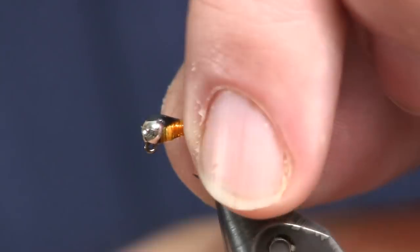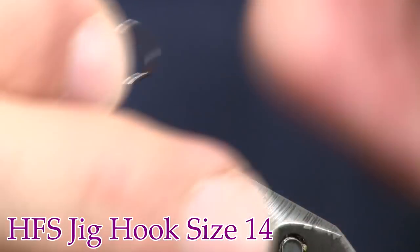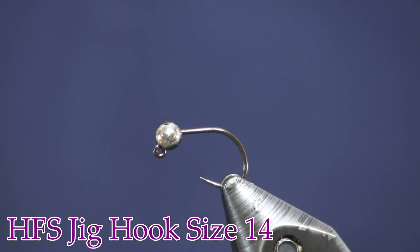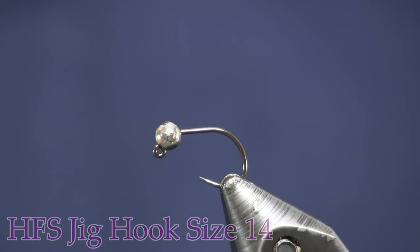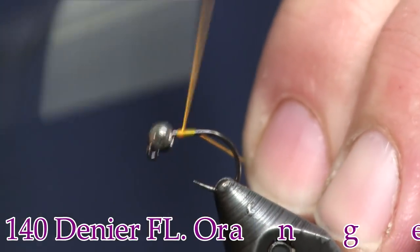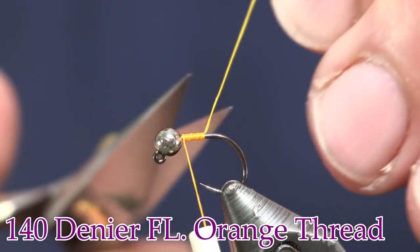So, we're going to start out by tying it on a Holsinger's Fly Shop jig hook. This is a size 14. We were using 14s while we were up there. Going smaller would be good because the sulfurs are a lot smaller than 14. They'll start out about at a 14, but they'll get down to 16s and 18s easily.